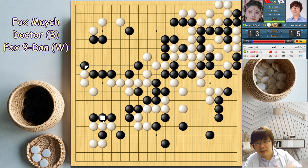Now it's very messy. Even starting point is quite hard, whether I need to start here or this one. Which way should I start first?